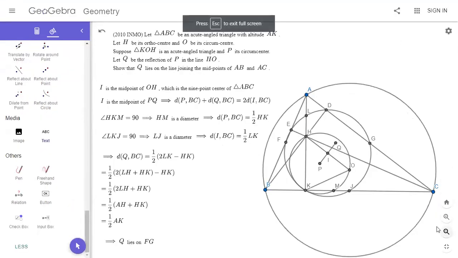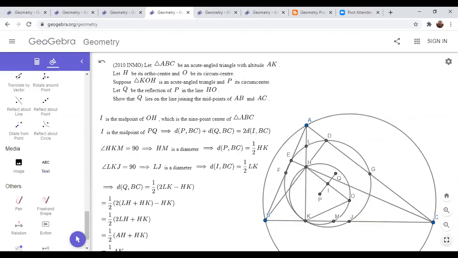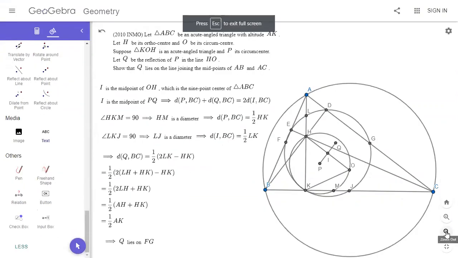All right, one sec. Let me plug in my computer. But yeah, there's a homothety about H that takes the 9-point circle to the circumcircle. So the midpoint of AH lies on the 9-point circle. All right. One second.